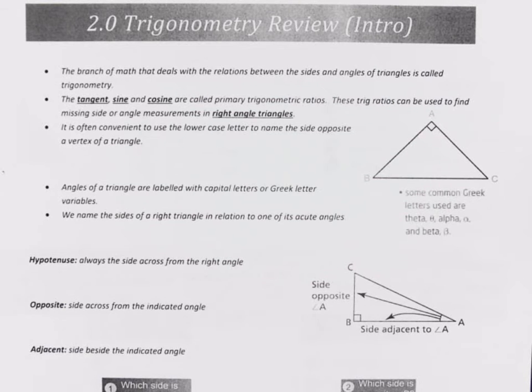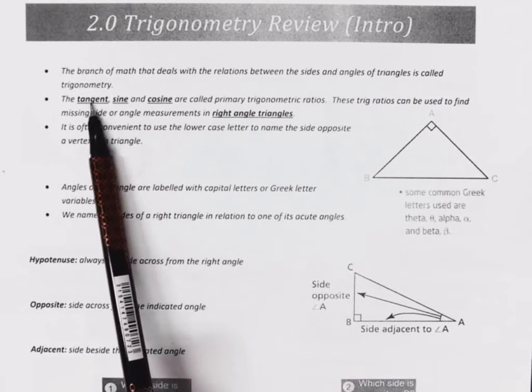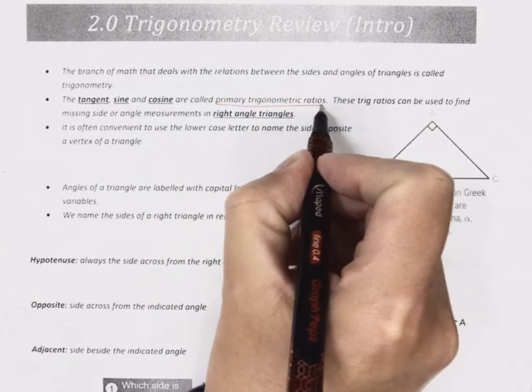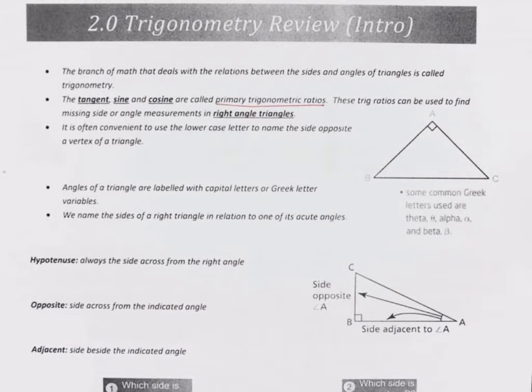So, and this is going to go into your grade 12. So we're going to make sure you have a solid understanding of your basic trig ratios from grade 10, your Pythagorean theorem from grade 8, grade 9, and then we're going to talk about labeling triangles. So trig, dealing with triangles and the angles in them, sides and angles. We have tangent, sine, and cosine. They're called the primary trig ratios. In grade 12, we're going to add 3 more onto that. They're related to those, but they're not the same. All right.